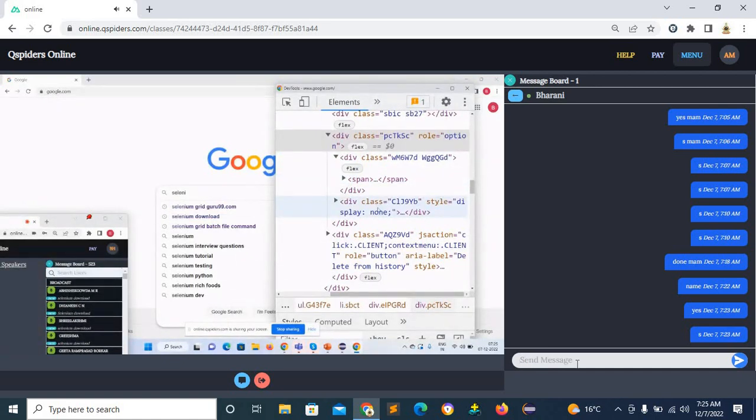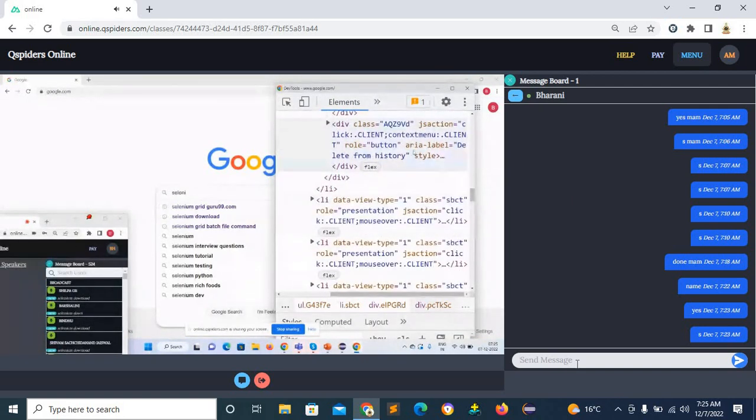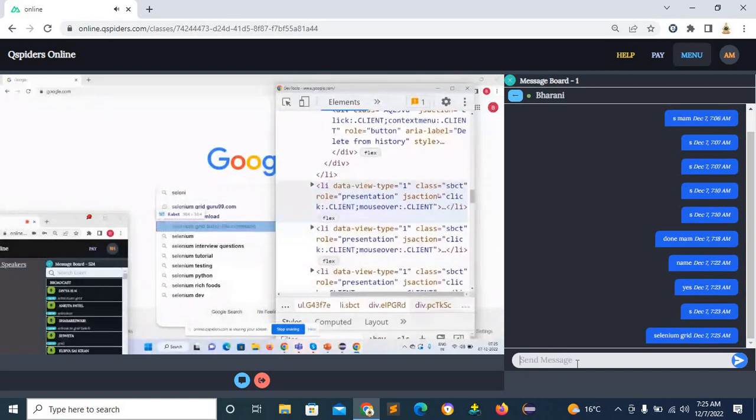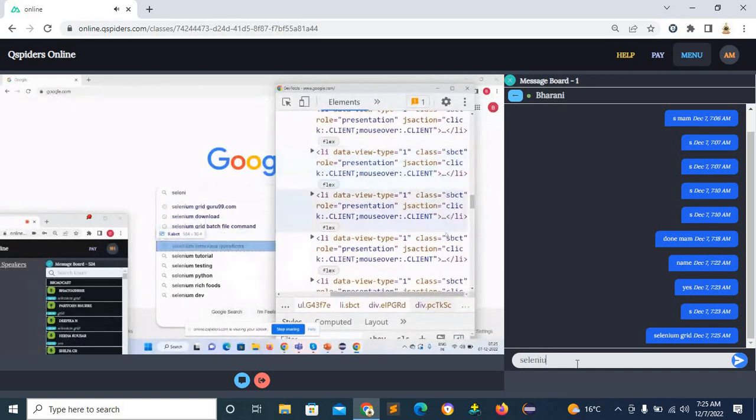What is getting highlighted now? Nothing. I'll just come down. What is getting highlighted now? Selenium grid batch file command. Correct? I'll just come down. So if you look here, all the elements are getting highlighted.